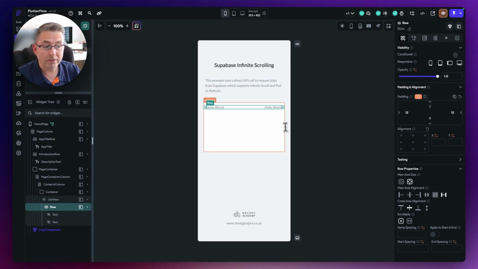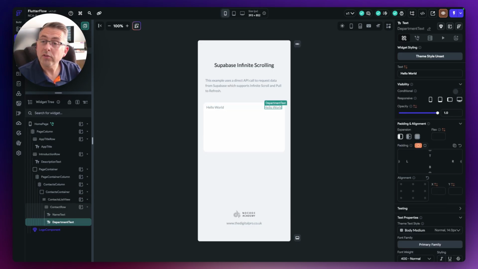What's nice about that is because the list view is going to be scrollable, the scrolling, certainly on a web page, is going to be tucked on the right-hand side. I think that is fine. So I'm going to quickly go through and rename these widgets now, because I like to keep all of my named widgets in place. I'm going to do that now. Okay, so my widgets have all now been renamed to just how I want them.